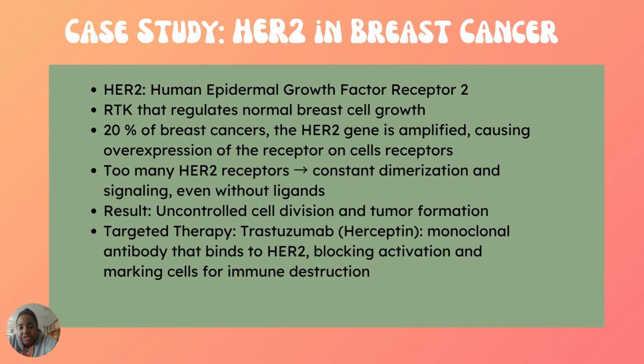In the late 1990s, scientists developed trastuzumab, which is better known as Herceptin, a monoclonal antibody that specifically targets HER2-positive cancer cells. Herceptin binds to the extracellular domain of the HER2 receptor, blocking it from pairing with other receptors. Without dimerization, HER2 can't send growth signals. Not only does Herceptin block the signal, but it also recruits immune cells to attack the HER2-positive tumor cell, which is a process known as antibody-dependent cellular cytotoxicity. This is a dual mechanism that makes Herceptin one of the most successful examples of targeted cancer therapy.